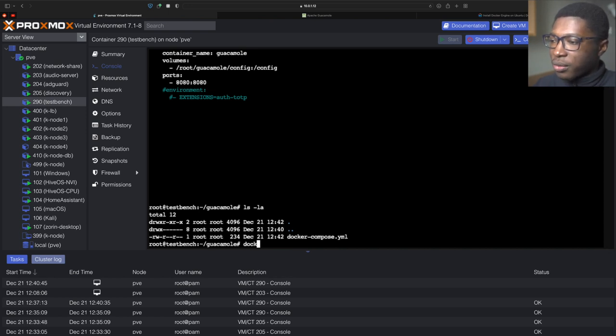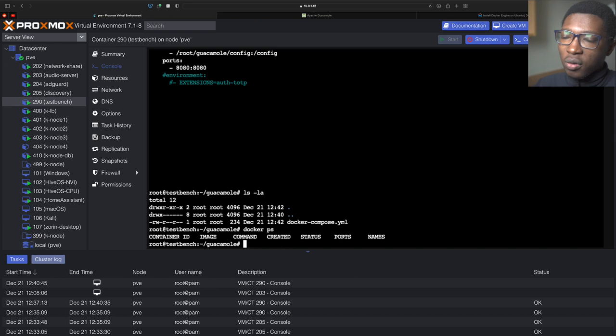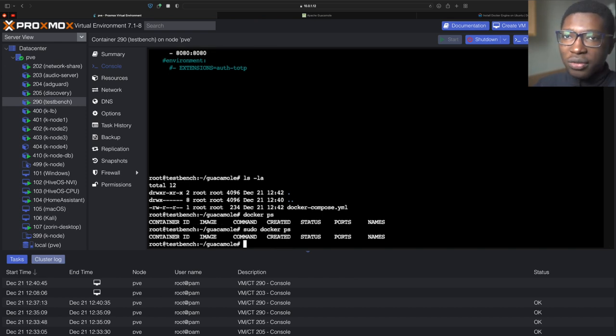So what you want to do now is do a docker-compose up -d. If you're not using a root account, you might want to prefix sudo in front of this as well. Like I said before, I'm using an LXC that has its own root access, so I will be leaving out sudo. You might also need a sudo for Docker, so if you were doing a docker ps, after you see your running containers, you might have to do a sudo docker ps. Oh, I do have sudo installed, interestingly. So I can actually just do sudo docker, so it's probably easier for you guys to follow me this way.